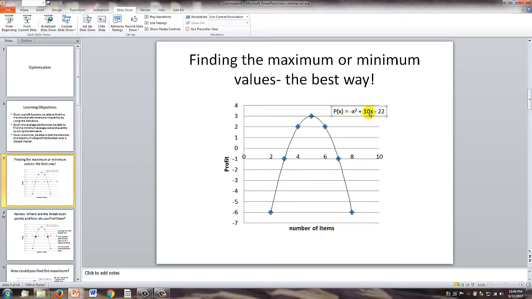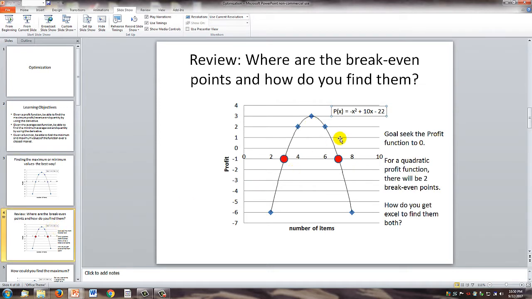It's negative x squared plus 10x minus 22, and we talked last unit on how to find the maximum. That was to use the negative b over 2a to find the x coordinate. I do want to mention that on the test, many of you did not actually go through that process. That is the best way to find, before calculus anyway, the maximum or minimum given a quadratic, negative b over 2a. But there's a better way, and that is using the derivative. But before we do that, let's just review.